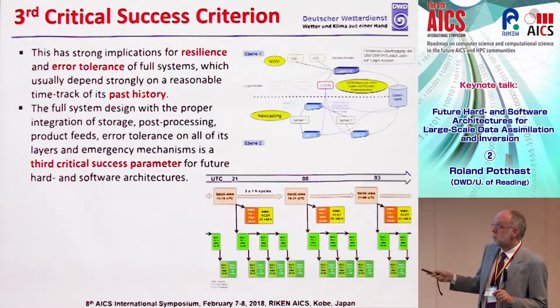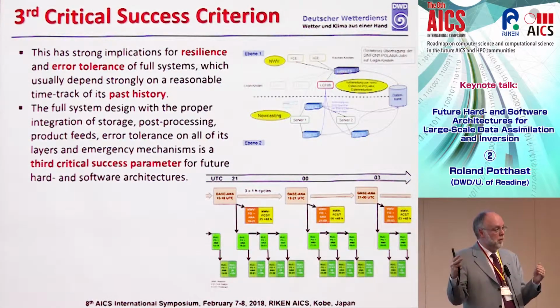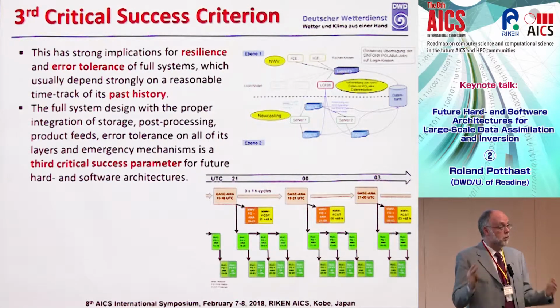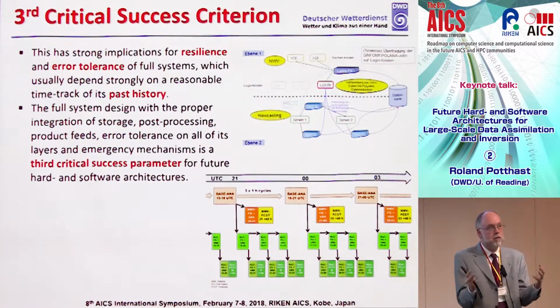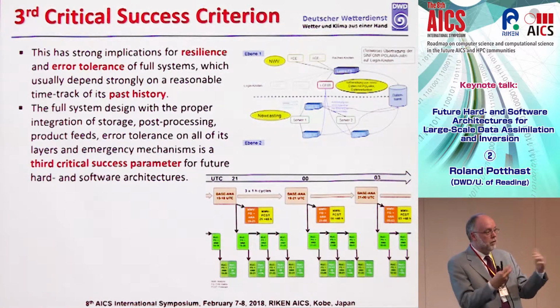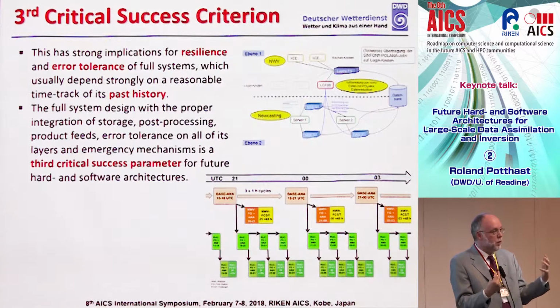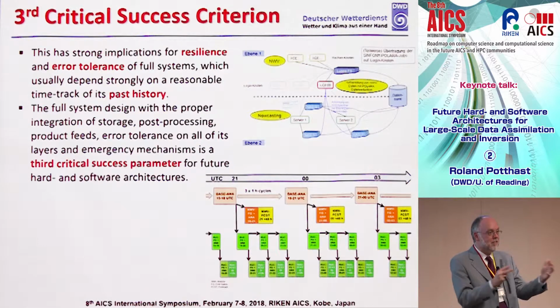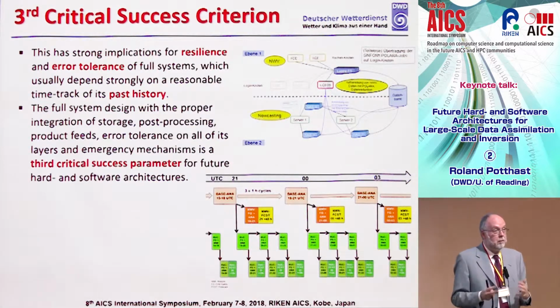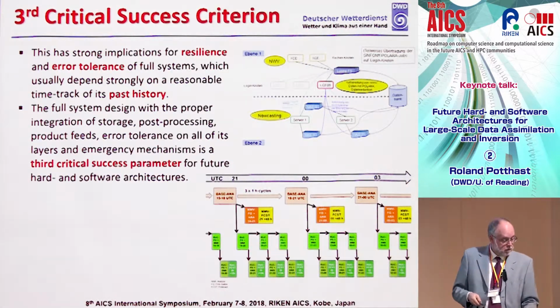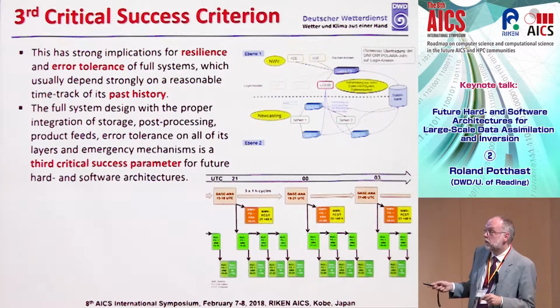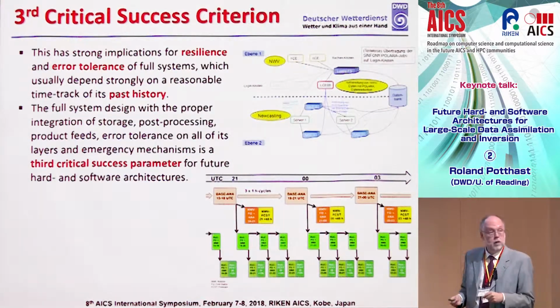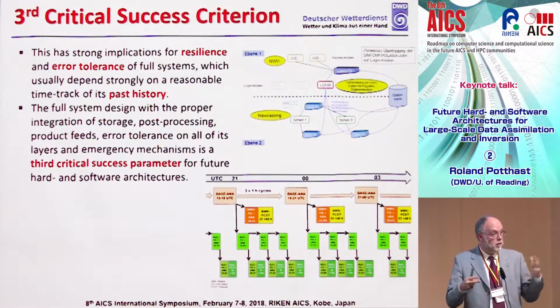And also, I said, it depends on the past. I explained the spin-up processes. So if you lose a part of your system, your spin-up is gone. You start from scratch. And we can show that the forecast quality goes down heavily if you do this. So if you have errors in your system and you have more and more processors, you have more and more errors on different levels, and you lose part of your system, you might be in trouble with your quality because it's going down all the time. So the third critical success parameter is this whole mechanism dealing with all the communication and the data on different levels.